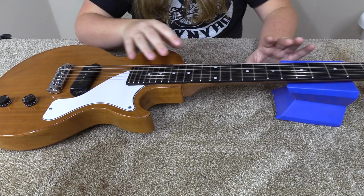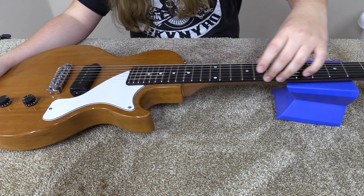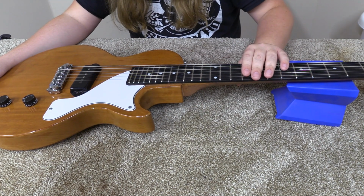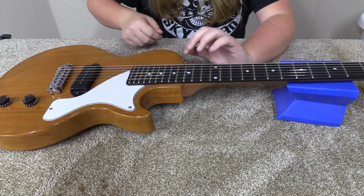So I've set this down here on my desk. It's actually looking pretty good. The frets have sprouted just a little bit, but you can't feel them too much. I think I'm just going to lightly hit them with the file, and then round the corners off. Oh yeah, I'm going to hit the whole guitar with the file several times.